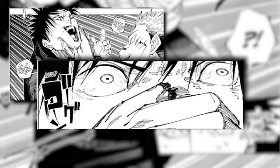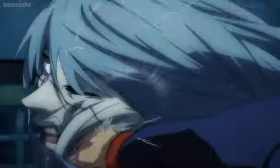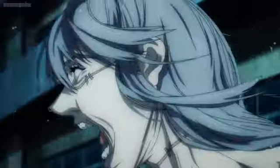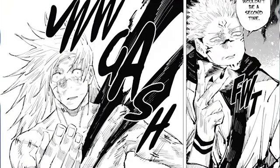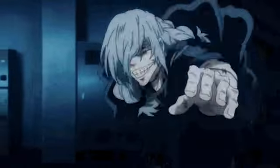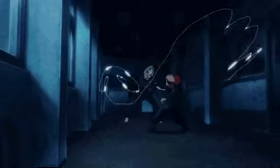With this idea of full control of the soul and body, it clears up the interaction between Mahito and Sukuna. In Yuji's first fight with Mahito, we see Sukuna actually interfered with Idle Transfiguration. The first time Sukuna just stopped Mahito, and the second time he countered it with a cleave or some attack. Idle Transfiguration is seen as an instant change of the soul's shape, so Mahito just touching Yuji should be game over, but the fact that the curse technique was stopped completely is weird.